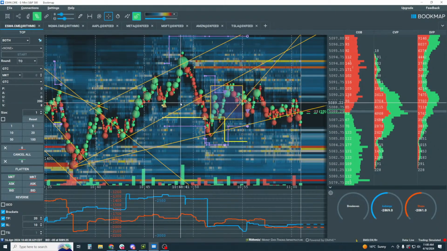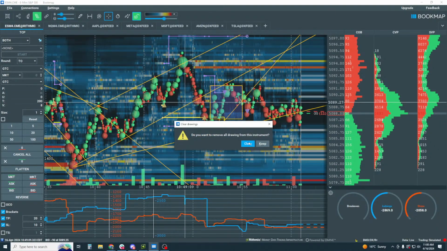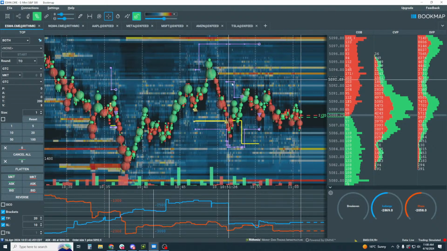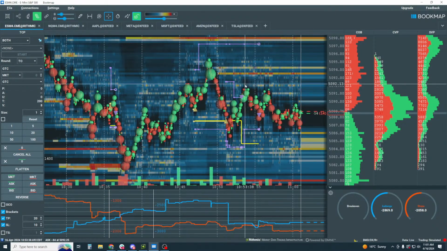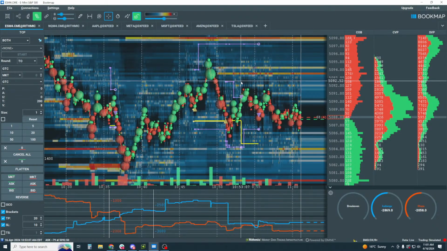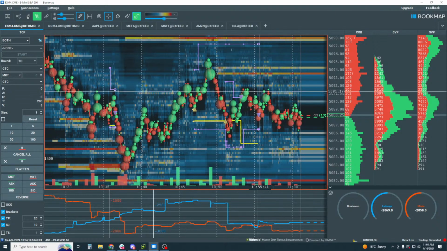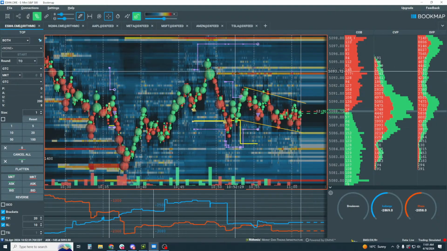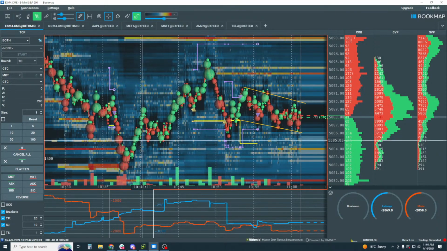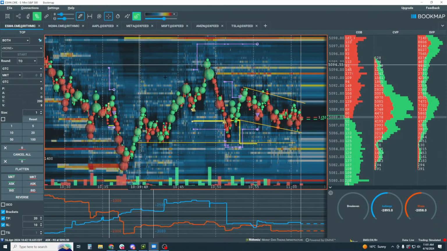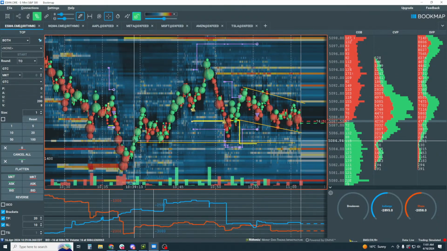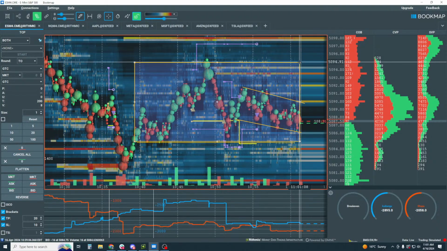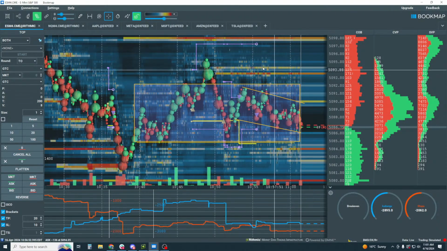All right, I have a lot of lines on here. Let's just clear them. But all those lines, to simplify it, we're just talking about market structure. So for example, right now, this is our trading range. Or on a higher time frame, it would be here. This would be our trading range. More like that maybe.